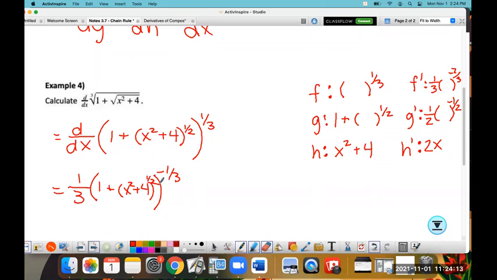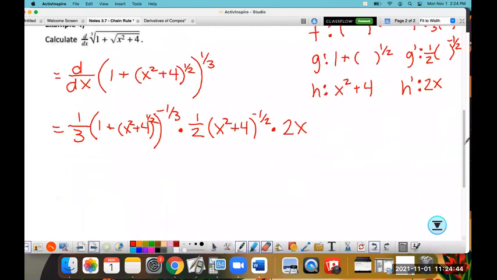All right, so we have the derivative of the outside times the derivative of the inner function. So 1/2 parentheses to the negative 1/2 power. What went inside of that? x squared plus 4. All right, and then times the derivative of the inside, or the innermost function. Yeah, just 2x.